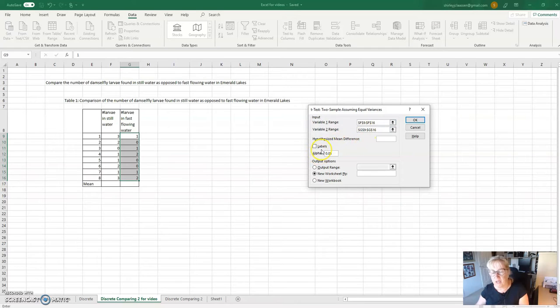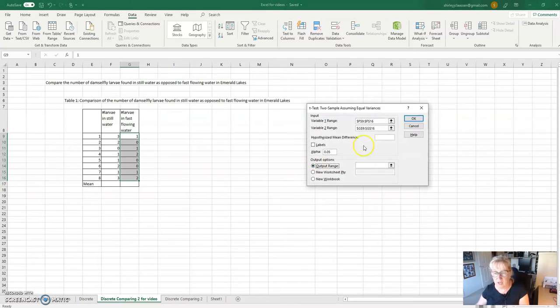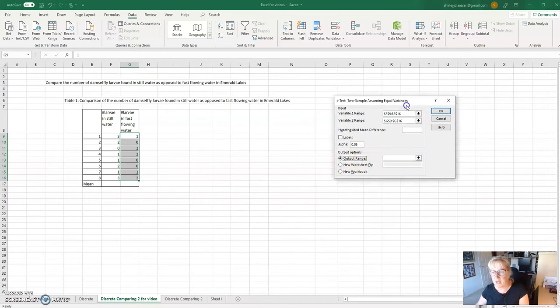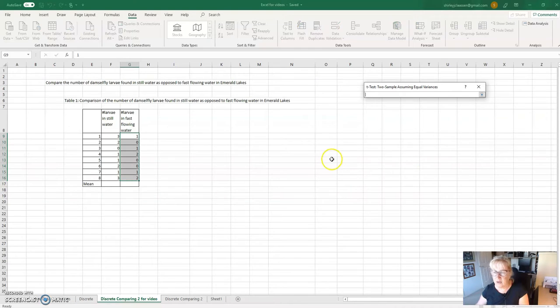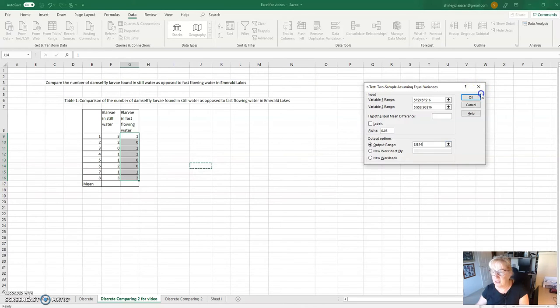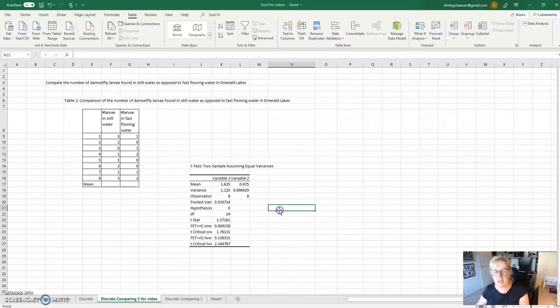You don't need to worry about anything else. It should automatically be set up. Remember, I'm not teaching you statistics, I'm just helping you get through the statistics for biology. We do need an output range. The output range is Excel saying, where do you want me to put this? And that really is up to you. So click output range, click on the little arrow so that you can pop out again. I'm just going to put it here. There, I've got it there. Go back into my dialog box and I click OK, and here I have got a table that Excel has calculated for me.